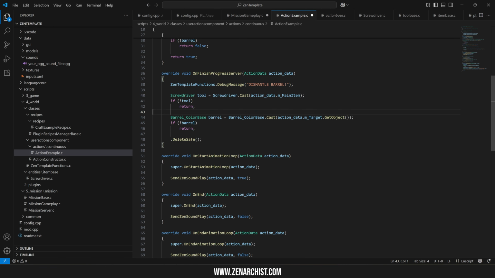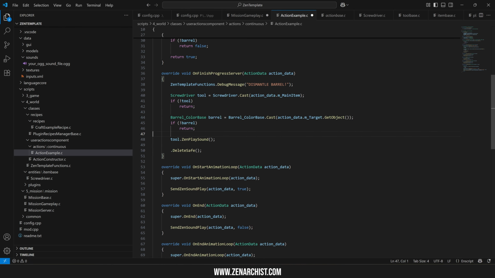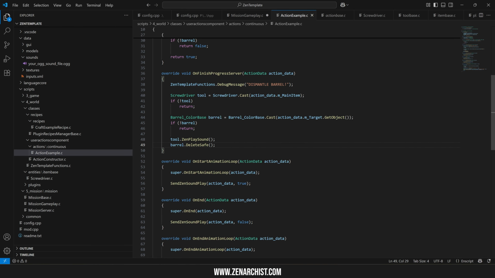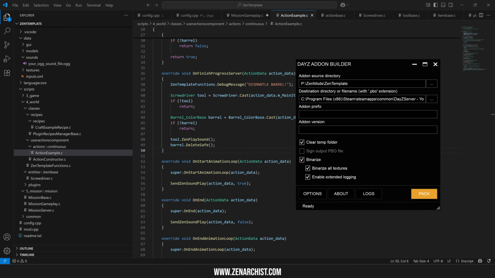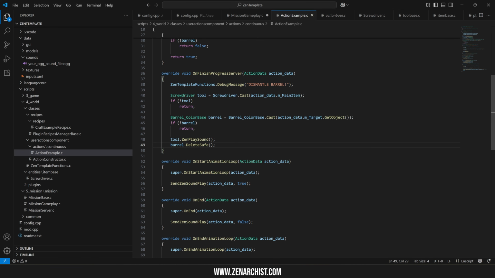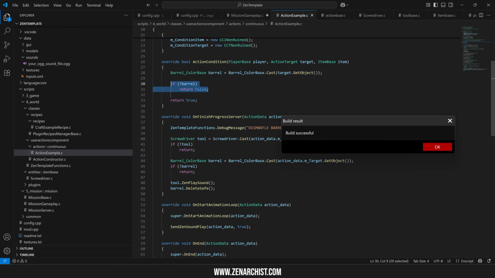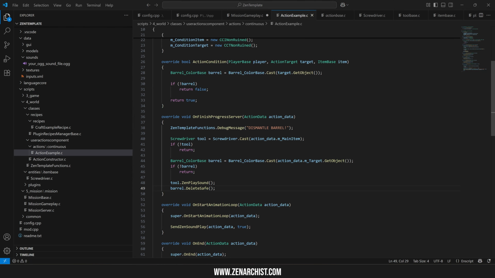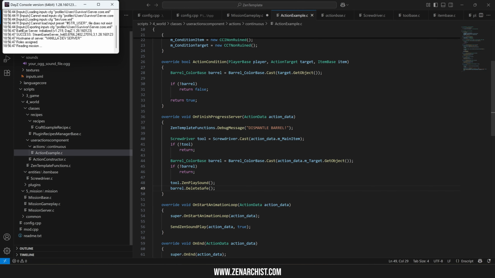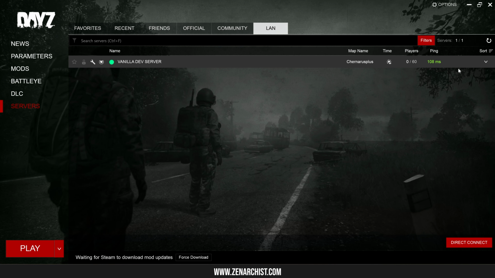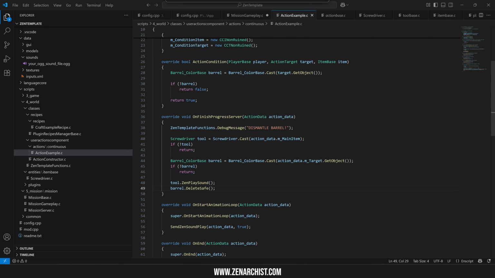I'll pull this down here, and here is somewhere where we could say, if the barrel has items in it, we can drop them all on the ground or something like that before we delete it. But we'll leave it as it is for now. We'll just delete the barrel. We should also check if it's empty first before we even dismantle it. This is very bare bones stuff just to demonstrate sending sounds to clients. All right, that's compiling fine. Let's boot up the game and see if our NetSync code works.